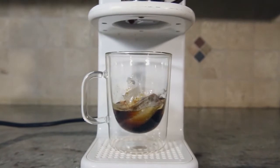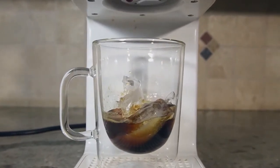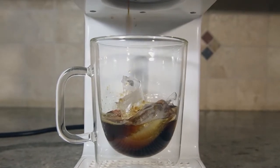In the past, making slow drip cold brew coffee required bulky and expensive equipment. With Invergo, you can simply change the cycle, and in a few hours, you'll have the perfect cold brew. Something no other machine can do.